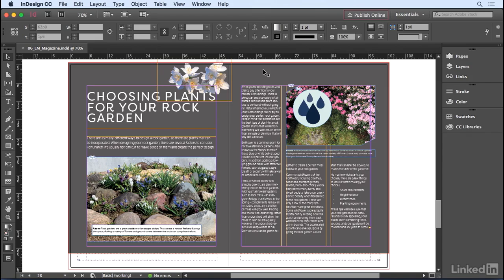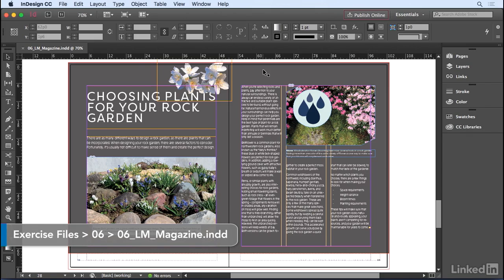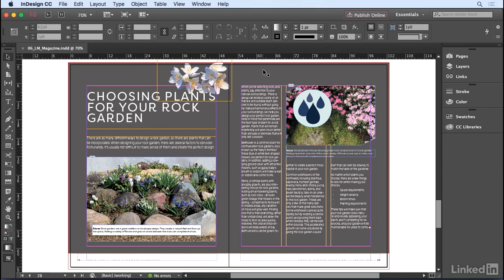What's the number one coolest, most amazing feature in InDesign? Well, XML, of course. No, I'm just kidding. It's transparency. And we've already seen how InDesign can import images with transparency. Now let's take a step farther and look at how you can apply transparency effects to any object in InDesign.